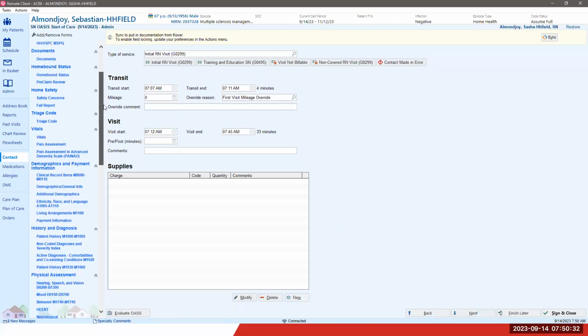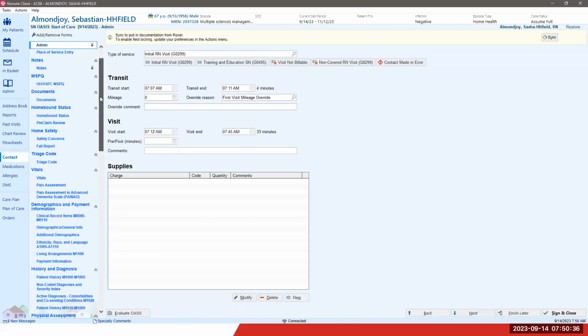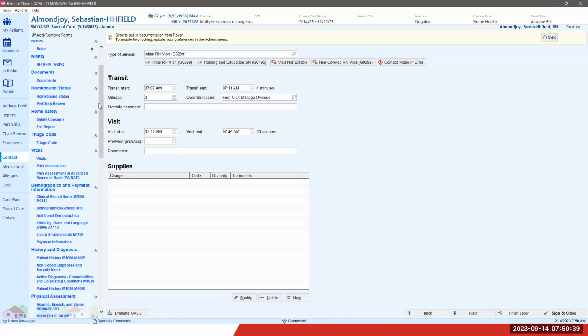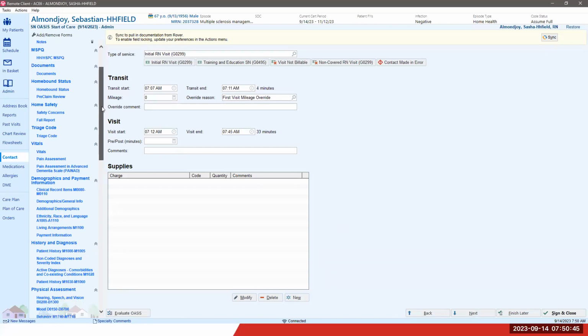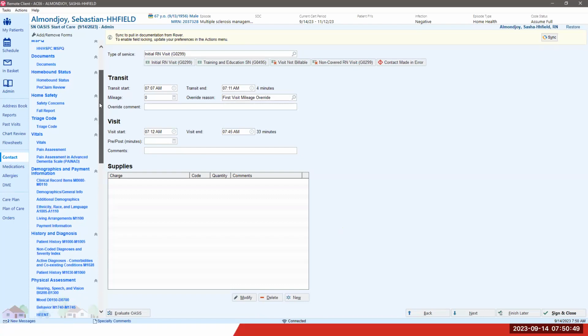We're going to talk about communication a little bit. And this is an admission patient. It could be an eval patient. It could be some important information you want to share and document in the patient's chart. So we're going to look at documentation in the patient's chart, and how we can communicate that information.